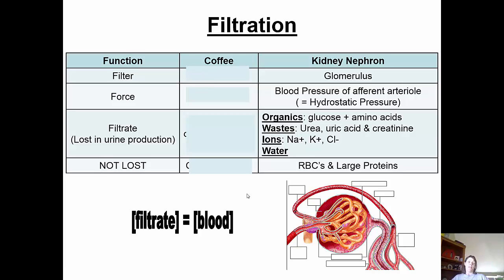Maybe it's because I really like coffee these days, but I like to equate what's happening at the kidney with making coffee. So if you think about the portions of the kidney and what it's doing, the glomerulus is going to be the filtering. Where does that take place? Well, that's kind of like the filter paper of your coffee pot. I suppose if I have to turn this into a Keurig, it's going to be the little K-cups. The force is going to be, well, gravity when it comes to making coffee, whereas your blood pressure through that afferent arteriole is going to be, the harder you push, the more filtration is going to take place.